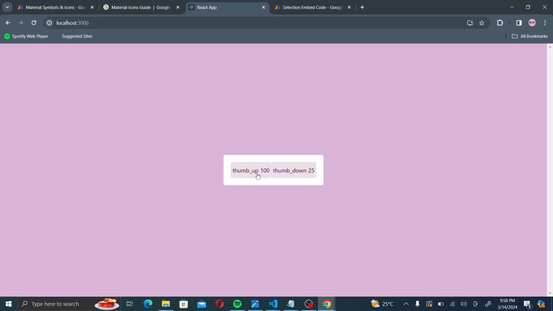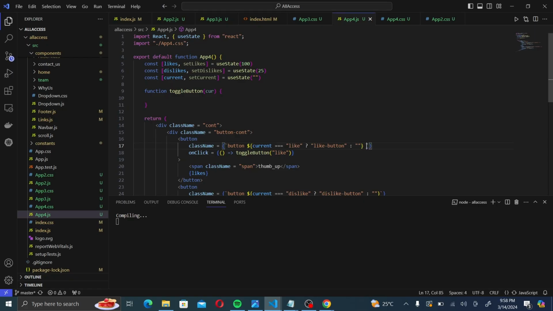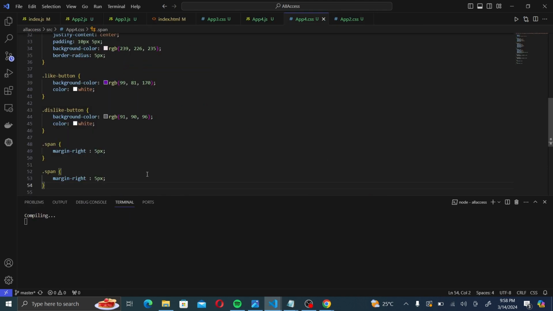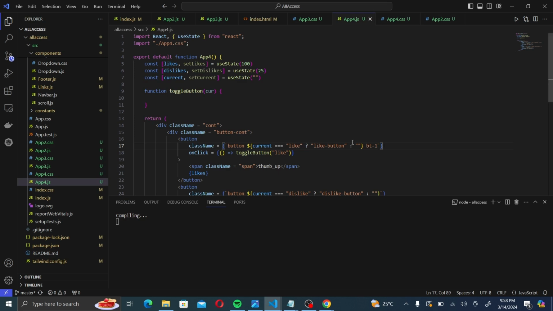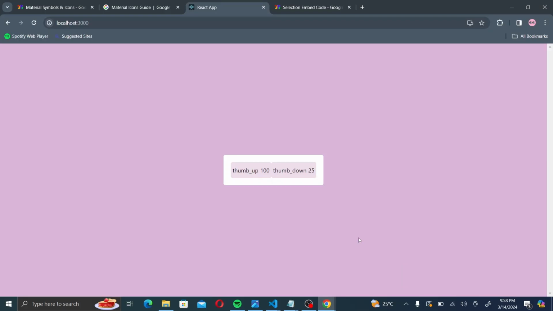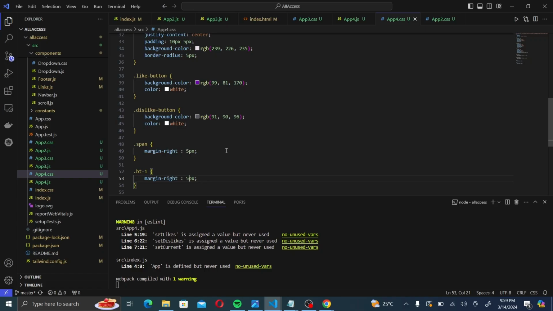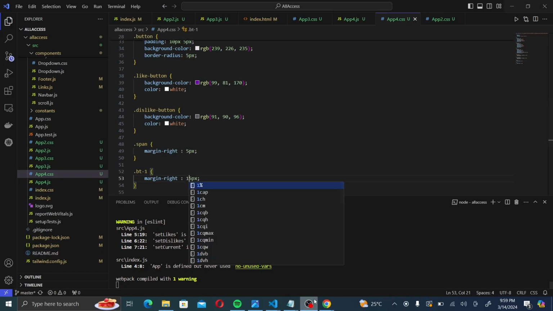At the moment, this is how it looks. Let's edit it a little bit more. I could add a bit, you want to create a space between the two buttons. Let me change it to 15 pixels.